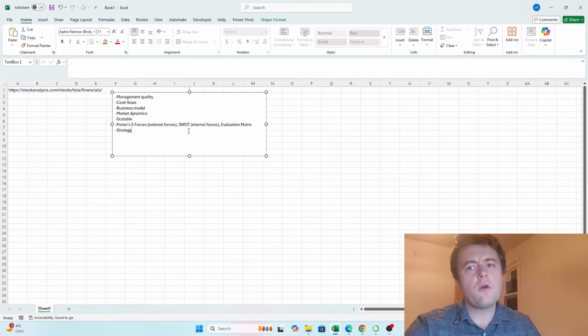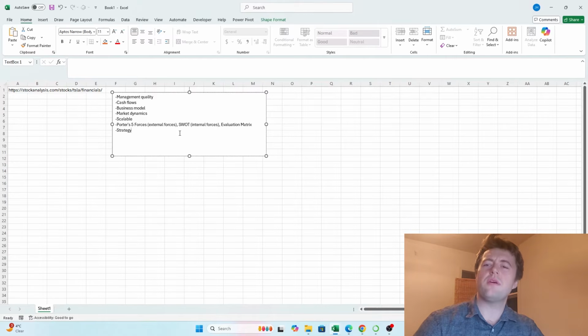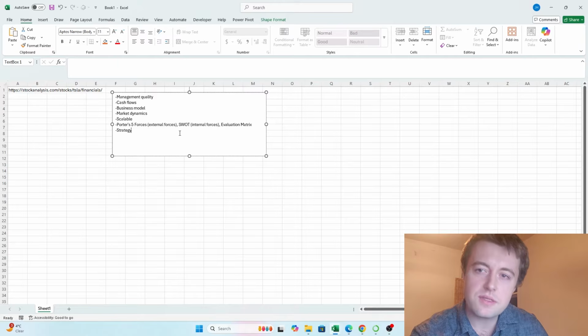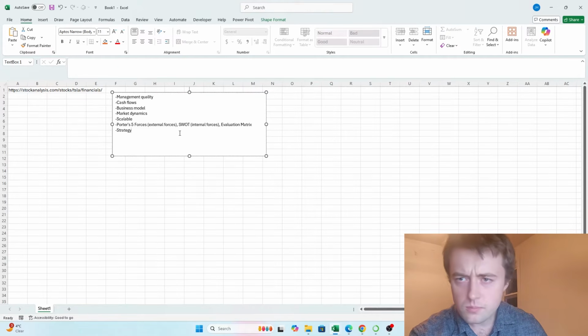Okay, so that kind of gives a good idea of like the different kinds of things that we want to know. We want to know, is the business performing well, and is it going to perform well in the future? And that's essentially the question we're trying to answer. Is it going to perform well in the future? Doesn't necessarily mean it's done well in the past.